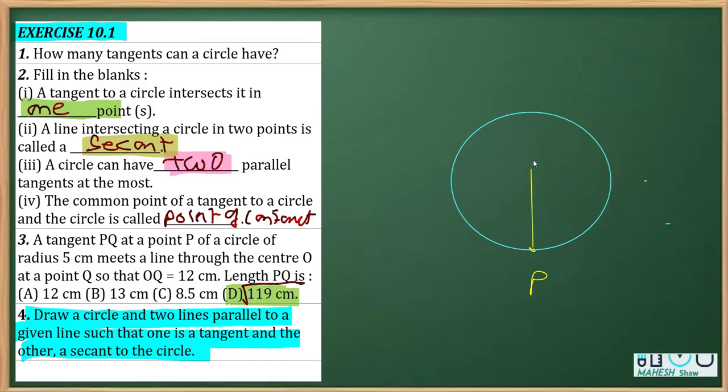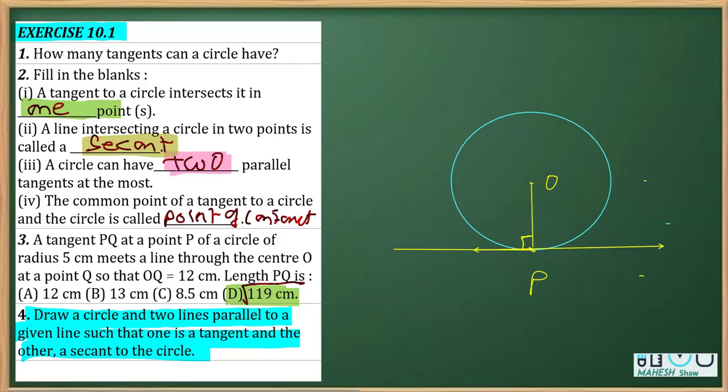Say this is the radius. This is the center of the circle. And now using a compass, you can draw a perpendicular. At this point, taking OP as the base, we will be drawing a perpendicular. If I draw a perpendicular, it should be like this. And you may produce this on the other side as well. This is what we got, a tangent.